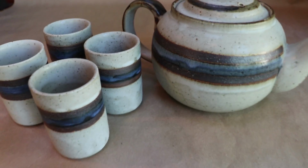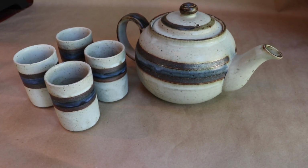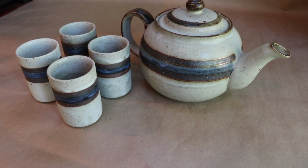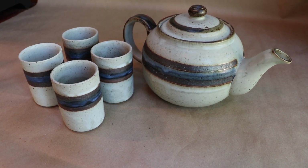So, you know, you've got to research the stuff, all right? It takes a while. That's why sometimes you don't see any videos, because I spent the whole day researching stuff, doing image reversing and whatnot. So pretty happy with this find.